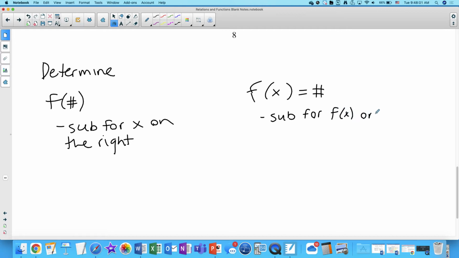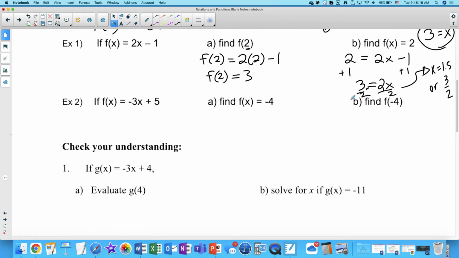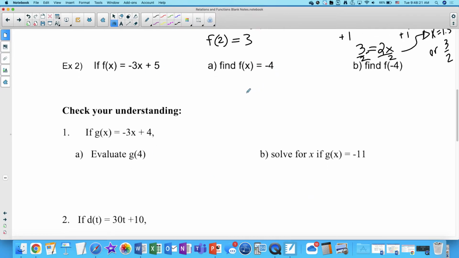I want you guys to try, oh no, there's a couple more that we were going to do. Let's just do these two really quickly, and then I'm going to get you guys to try these two. One thing I'll mention after we do these two. Here's a new function.